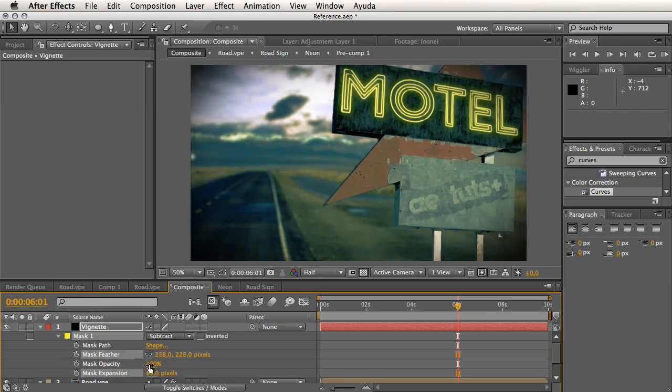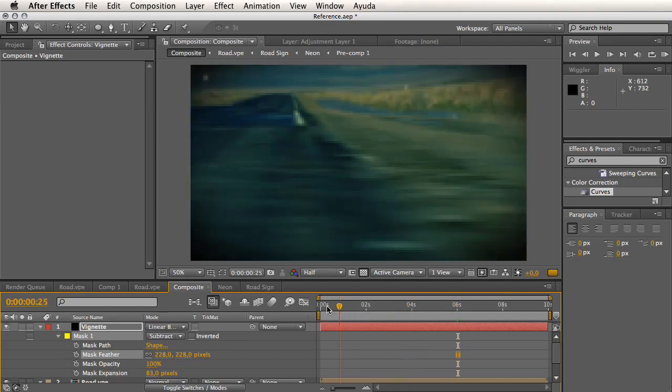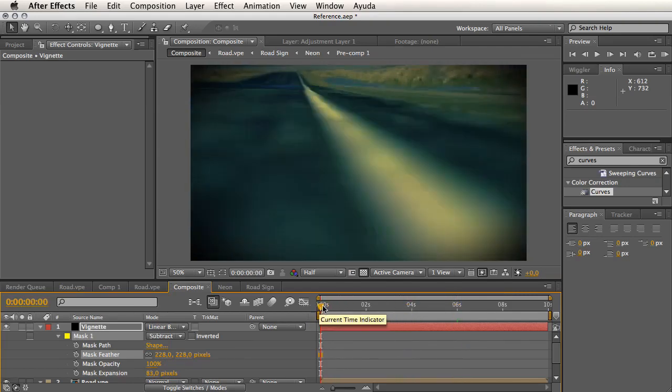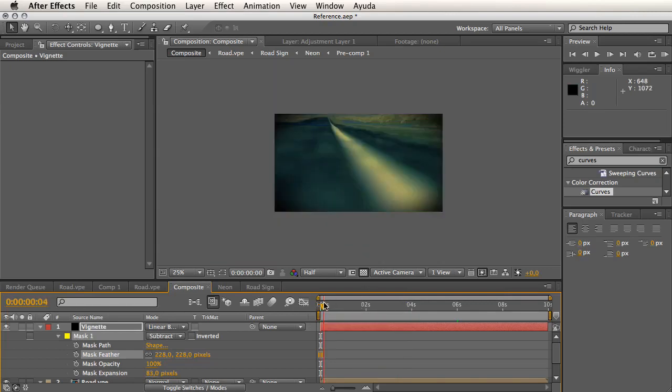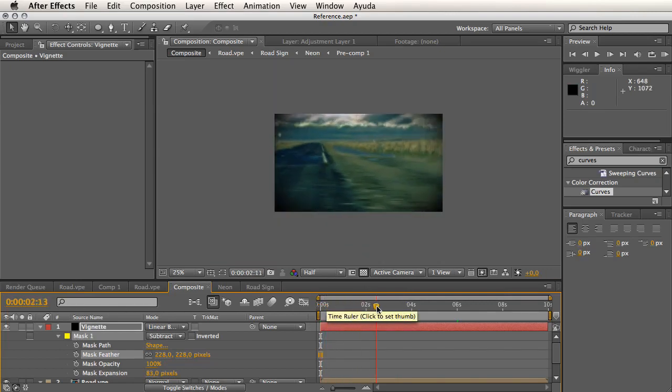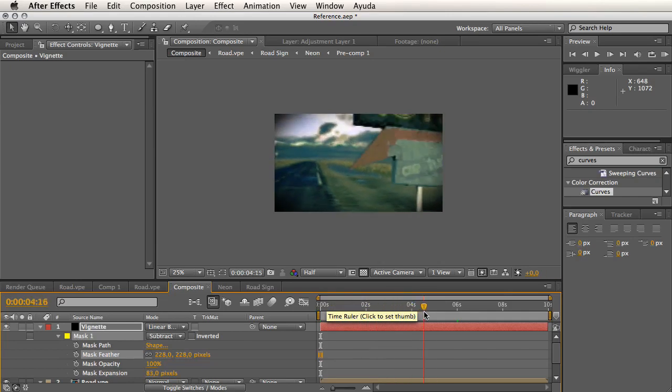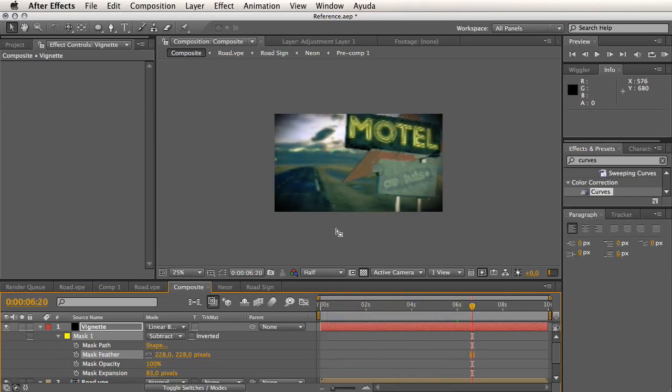Maybe I'll change the blending mode of the vignette to linear burn, which doesn't make much difference, but a little bit maybe. And that's it. We're done. We have this beginning at the floor, very defocused, and then we move back with the sky and the sign and the motel.